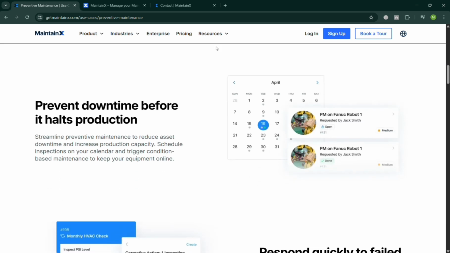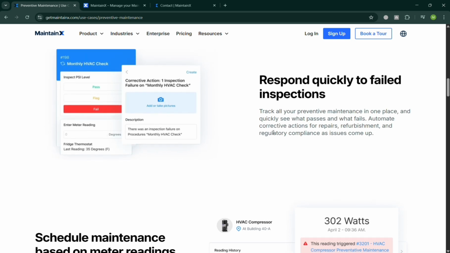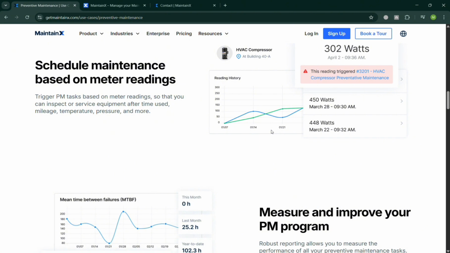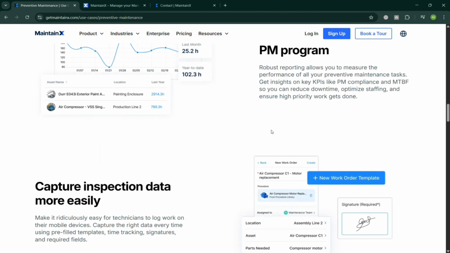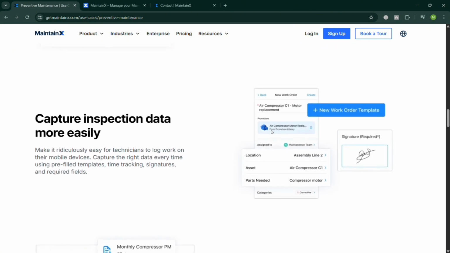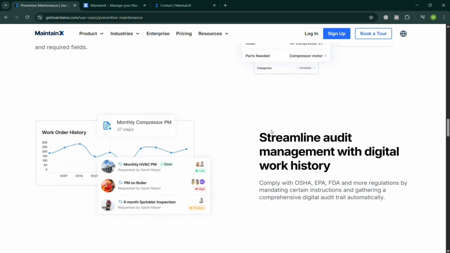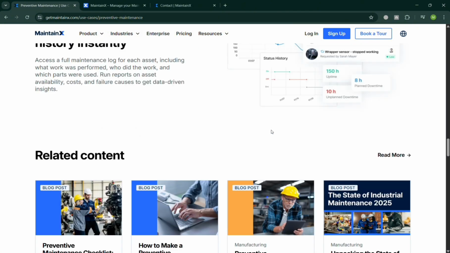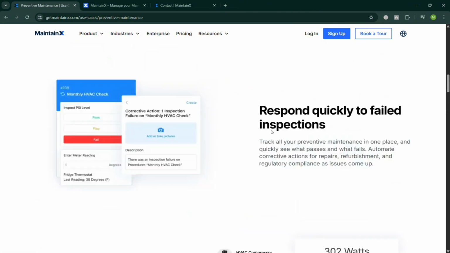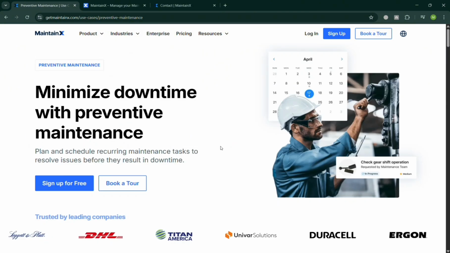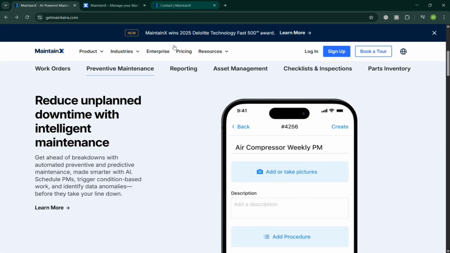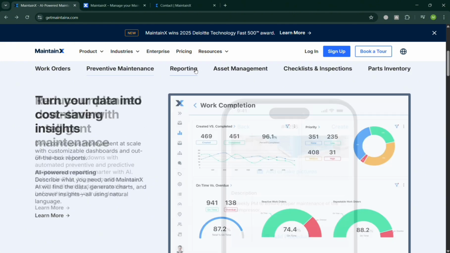And also, this option allows teams to automate work order creation based on time or usage intervals, standardize maintenance procedures through checklists, track asset maintenance history, and monitor performance trends. And basically, by simply using preventive maintenance in MaintainX, businesses can improve equipment reliability, enhance workplace safety, and maintain consistent operational efficiency. So this is basically how you can start making it on the application once you start installing it on your phone.